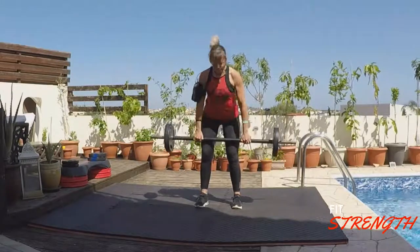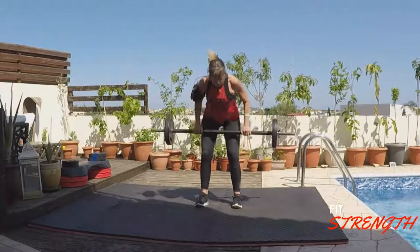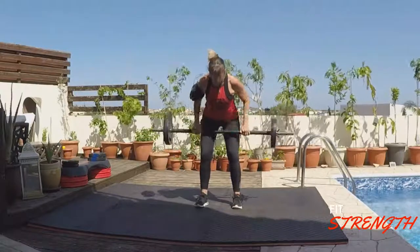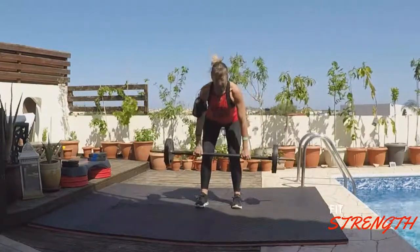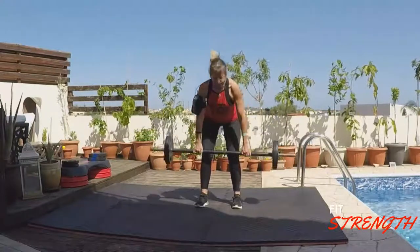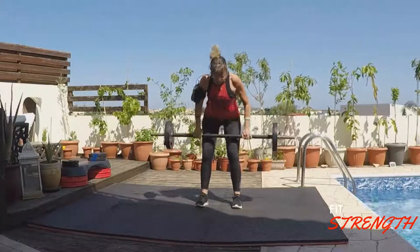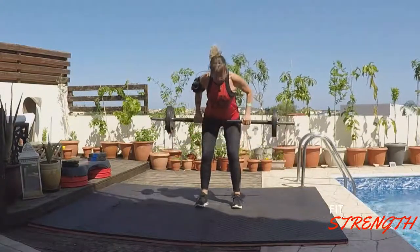I'm going to speed things up with a dead row. Let's go. Knees, belly, knees and rise. Keep the elbows in as you row. Gliding the bar all the way up the thighs in towards the belly button. That's it. We've got four more. Maintaining good posture. Open chest.